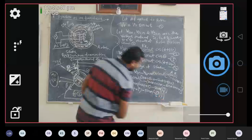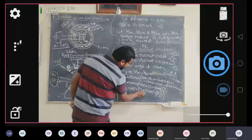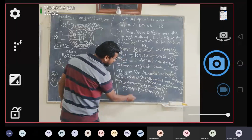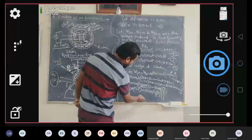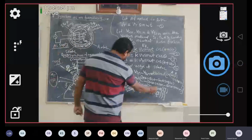So now simplify this. If you multiply this minus sign with this, because this is minus cos theta into minus 1/2, this minus gets cancelled, so I just remove this sign. It could be plus. Again this minus into this minus, but this whole term is positive. Again this minus, if you multiply, this could be minus, so this is plus. So this could be minus 0.5 cos theta, this is plus 0.5 cos theta. So this term and this term get cancelled. Then what is remaining? This minus and this minus, so it could be root 3 by 2, root 3 by 2. So it could be root 3 if you take sin theta common from this term.